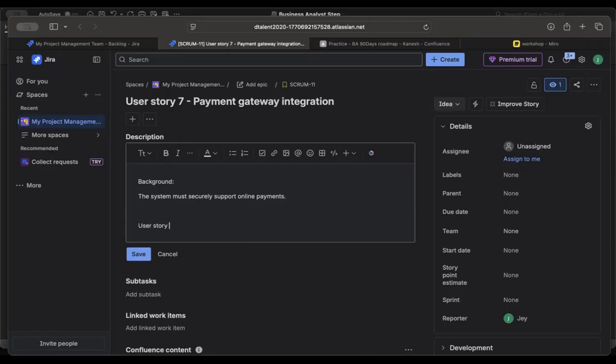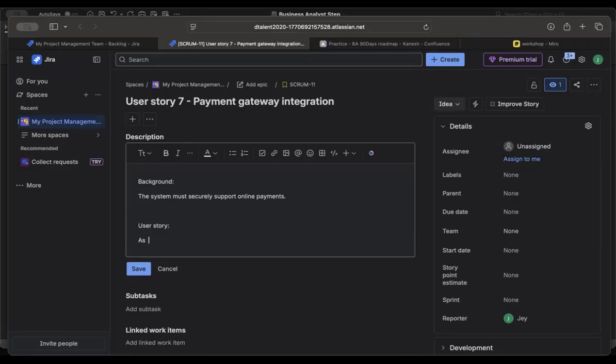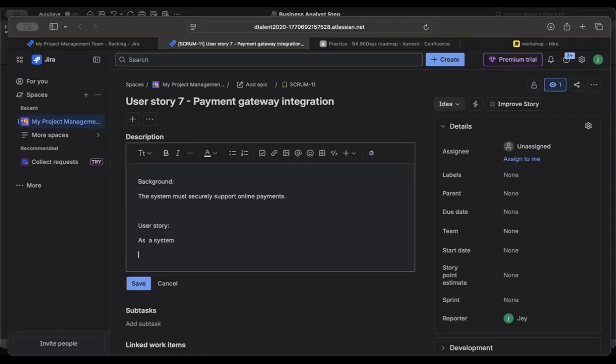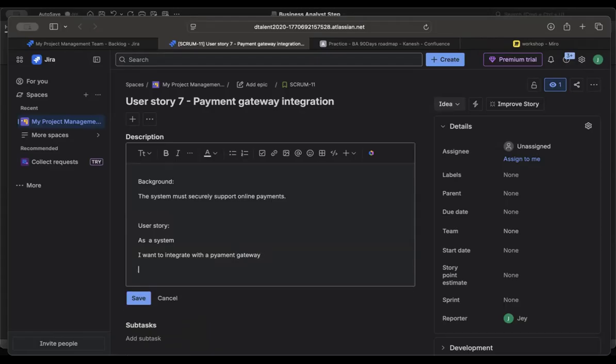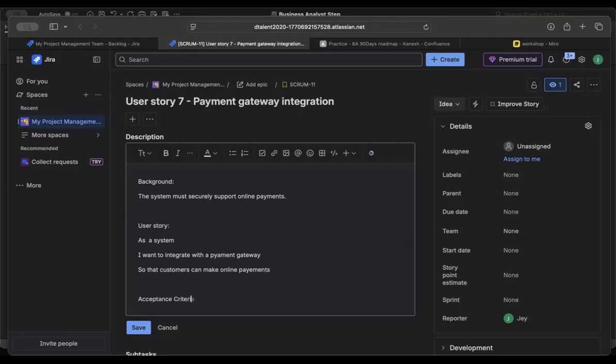User story: as a system, I want to integrate with the payment gateway so that customers can make online payments. Acceptance criteria.